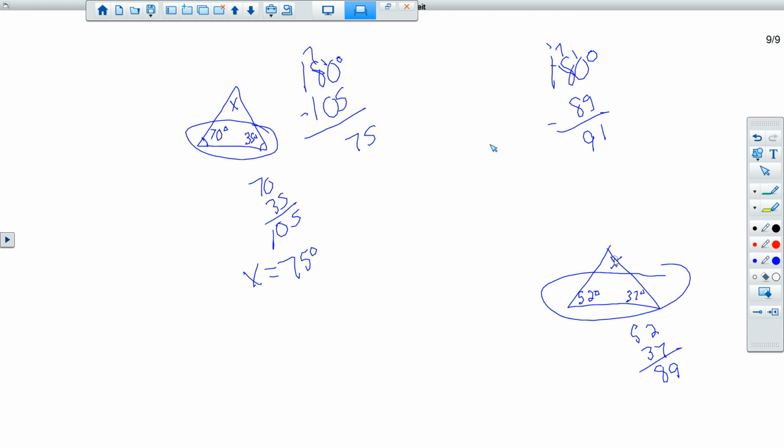Now, of course, that's not drawn to scale, but you get the idea of how to come up with an unknown on the angle. That's it, guys. Do your work. Remember, I'm the meanest teacher in all the land.